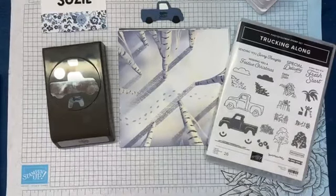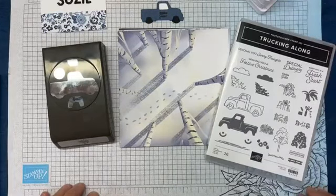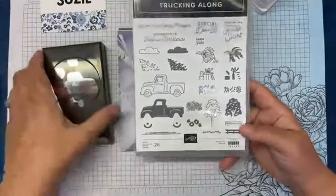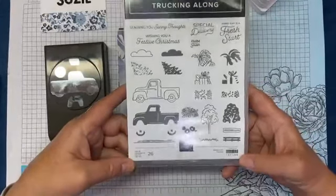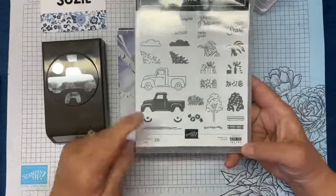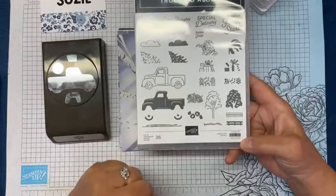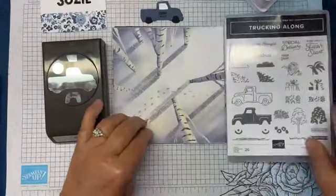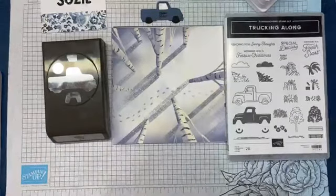Okay, so yesterday I could not decide what I was going to do for you guys today, but I of course wanted to play with my truck punch, the Trucking Along bundle that I've received because it's so cute. I know it's been frustrating for some people because it's been available, not available, and available, not available again. Hopefully it'll come back. But I was looking through Google and I saw many versions of this over the years. And I actually have an old stamp set, Wooden Blocks, one of my first stamp sets, that has all of this just redesigned, right? So, you know, if you don't get it, it'll come back.